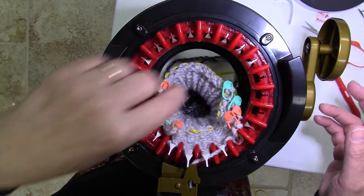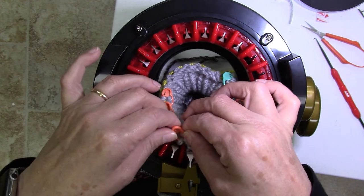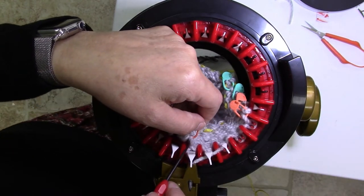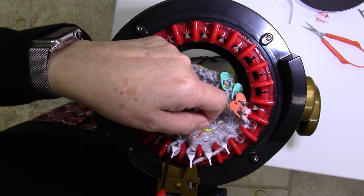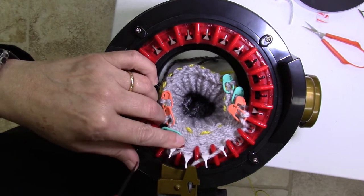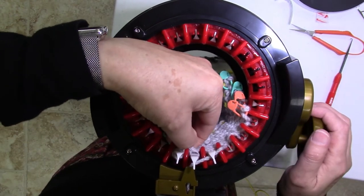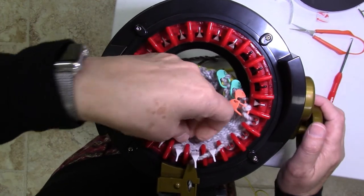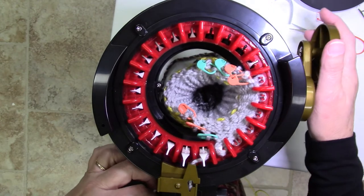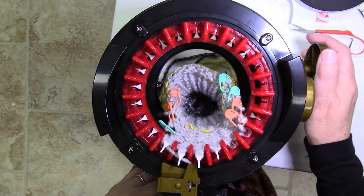I'm going to figure out which needle I need to rehang, locate that, and watch it as it comes up. Then I'm going to open my little holder — the reason I faced it in that direction to begin with is so that I can easily get the knit stitch off first and hang it without twisting it, and then the wrap. Sometimes you might want to go ahead and stretch it right now and get it on that needle. If you pulled it too tight earlier you may have a hard time getting it on there, so I just turn my handle as needed to get that stitch popped down where it needs to go. Then I'll go ahead and finish knitting that stitch — that's the first stitch the pattern has told me to start knitting. I'm not going to wrap on the way back because I'm increasing and I don't need it for this sock.